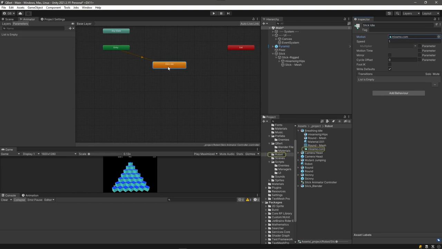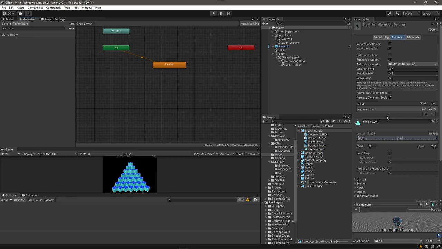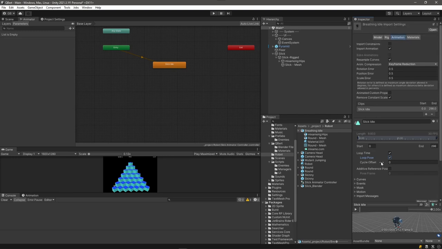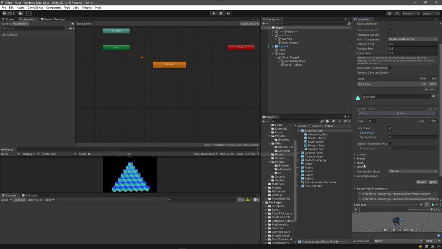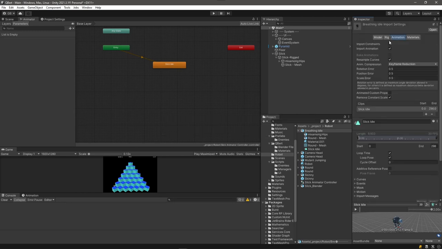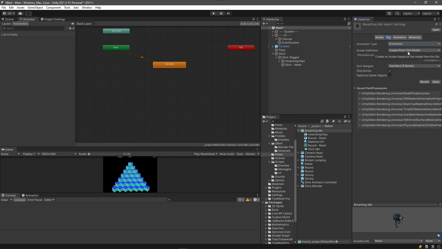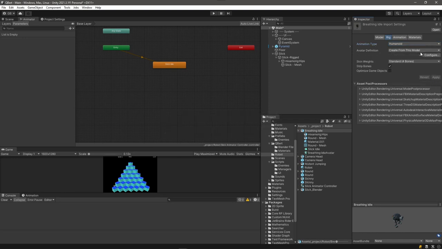Okay, and let's double click this. Slick idle. We do want it to loop and loop pose. I think that's all good. Apply that. Let's go up and look at the rig. He's going to be a humanoid rig. Create from this model. Apply. All right. So now we have this avatar here.